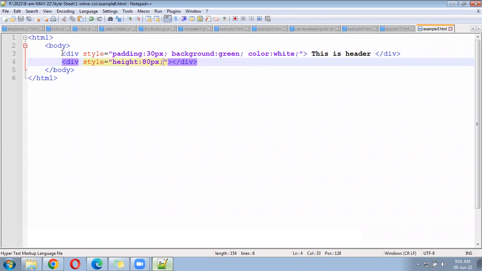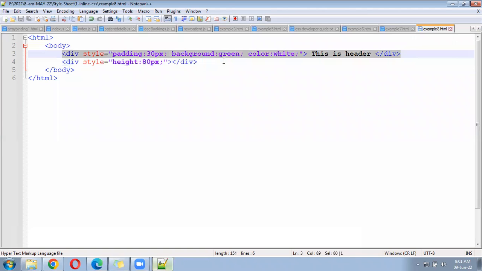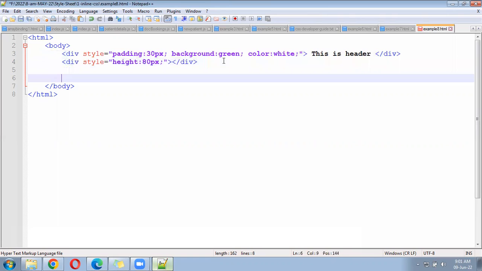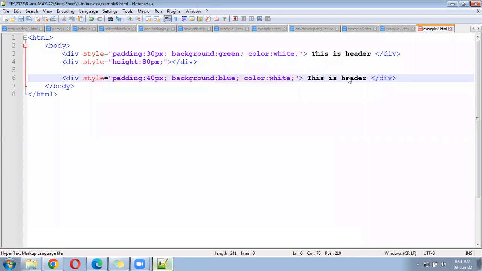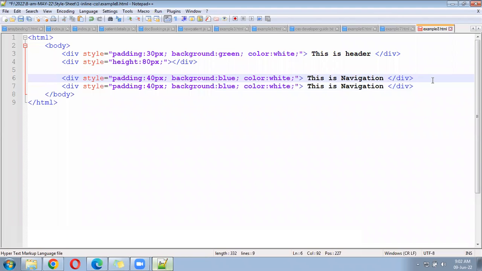Next, after that, we can create another block in blue color. Padding 40 pixels you can give. Keep it blue. This is navigation. Now keep one more division.